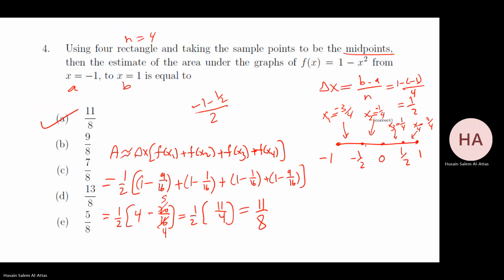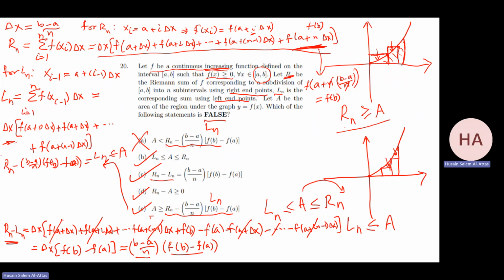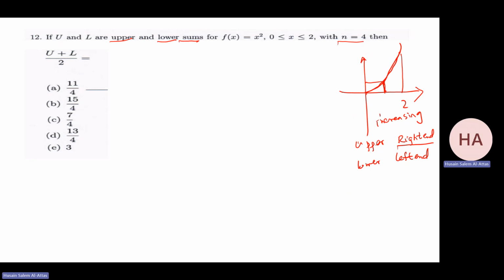Like what we did here. We explained it here. Where is it? Yeah, the one with Rn, like this one. Since the function is increasing here, okay, that's what will happen. So I have Rn, which is the right endpoint, will be greater than the area. So they call it upper sum, which is more than the area. This approximation will be more than the area, and that will be less than the area. Okay, then I'll go back to this one. Now for the upper sum, let us do the rest. N equal 4, this is A, this is B, delta X will be the same. That will be what? 2 minus 0 over 4, that will be half.